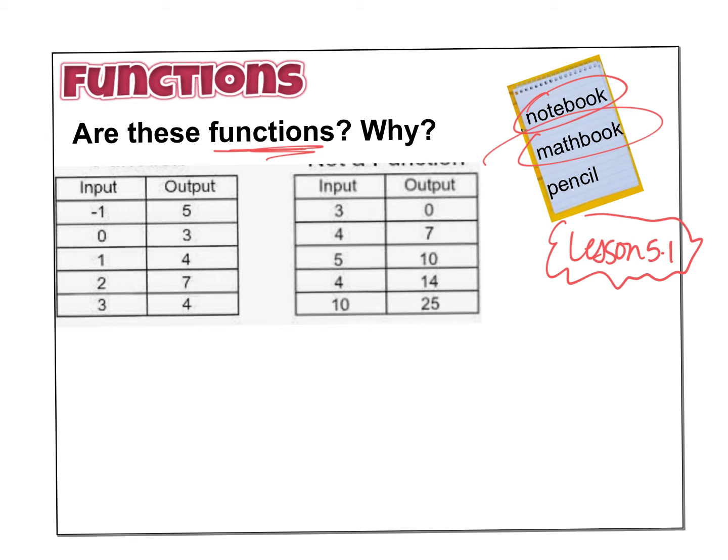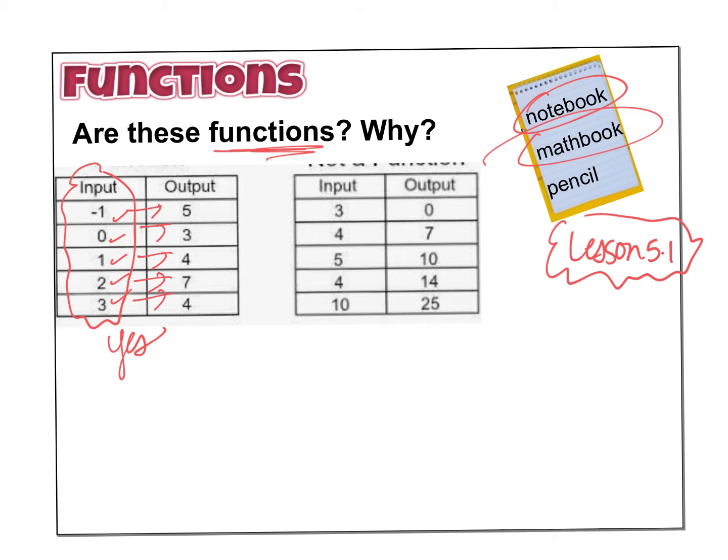So if you take a look at these two tables, I'm going to take a look at the first table. First thing I notice is I usually just look at the inputs, and I notice there are no repeats here. So it doesn't even matter what their outputs are. So every input has its own output. So this one is a function.